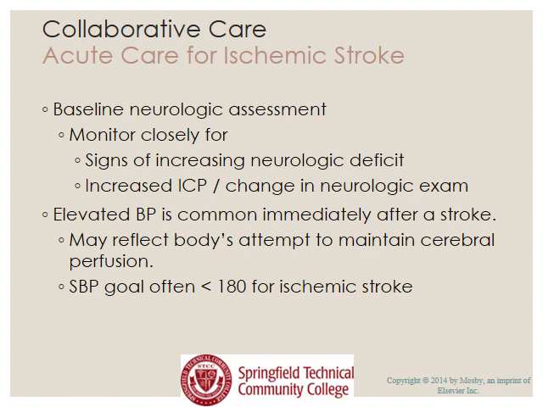So you're going to make sure that you do a good neurologic exam and that you stay up on those hourly neuros. Patients with an ischemic stroke or a hemorrhagic stroke may have elevated blood pressure. Very common, because the body's going to try and perfuse that area of damage. For patients with ischemic stroke, most often their systolic goal is going to be less than 180, and we call that permissive hypertension, to allow them to have a little bit higher blood pressure so they can perfuse their brain.